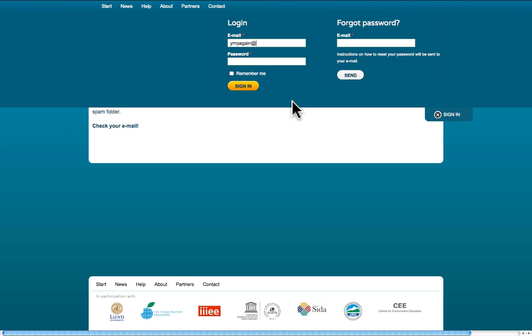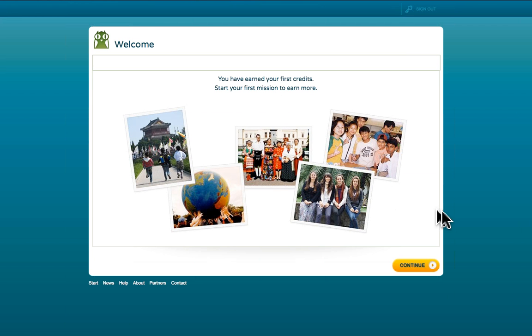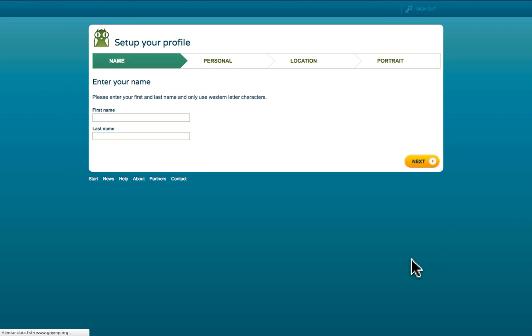And you can see here that there's a progress bar up here. So this is the first thing we do. We join and then we go to the next step here. And here it's a simple CAPTCHA you find on almost every website today, where you're supposed to put in the letters in the box above. And you have to tick this box also. And then you go to next. And hopefully you will get a little message saying that you are now registered and there will be an email to you with an activation link.